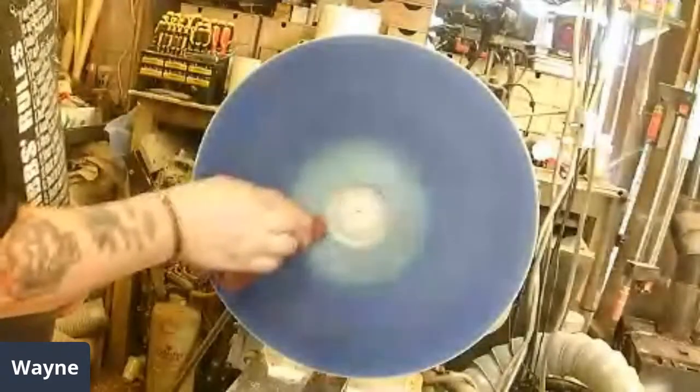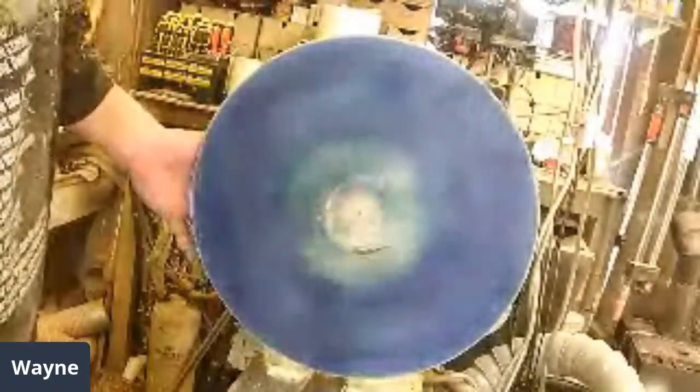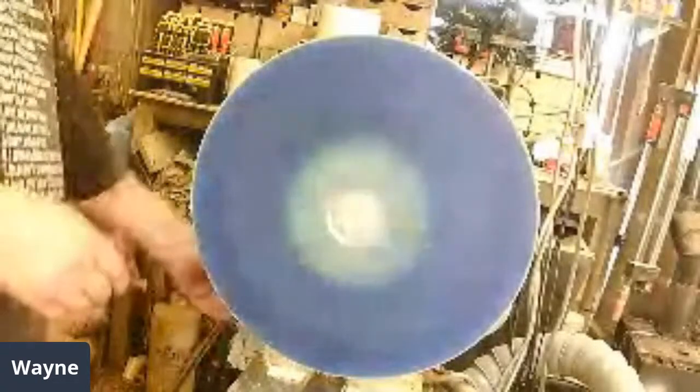I just stick the stain in and press the button. I'll do this a little bit in the middle first just to see how it works, because I am going to be taking the middle out of this. Yeah, I think that'll work not too bad.